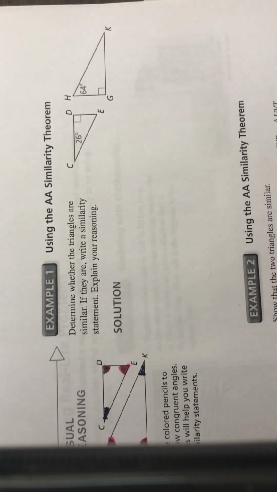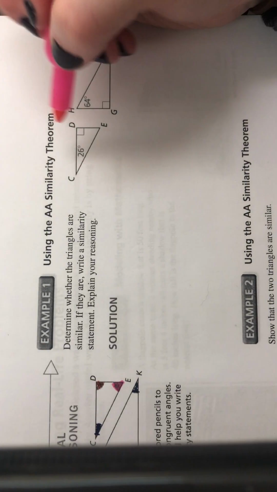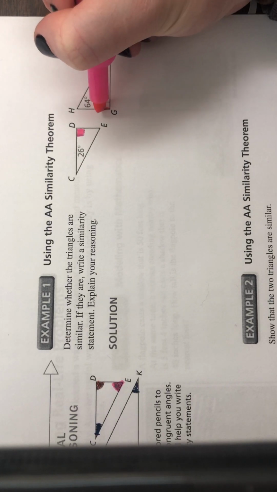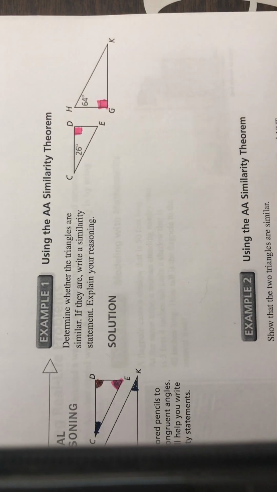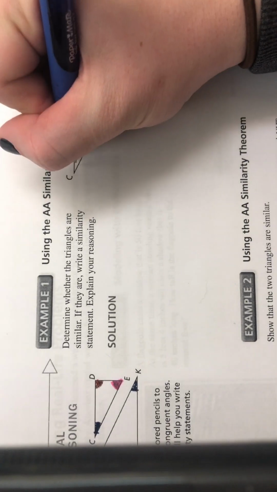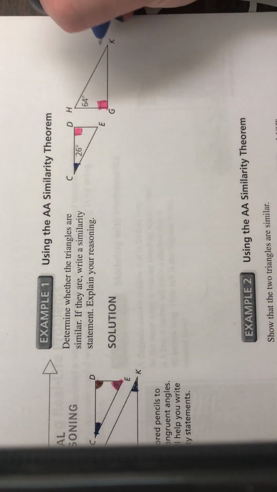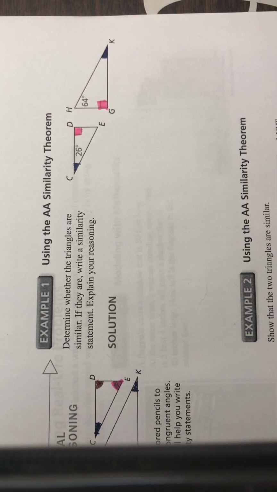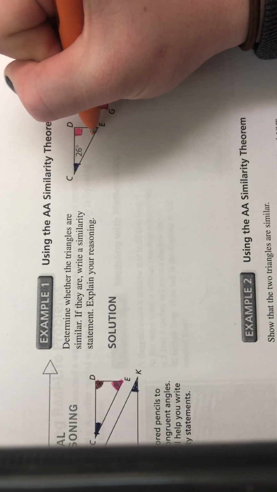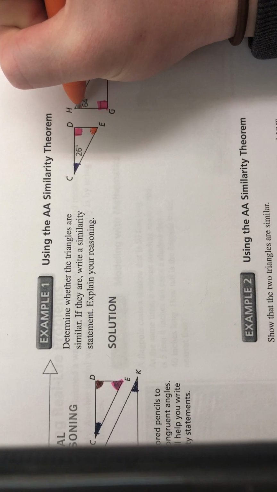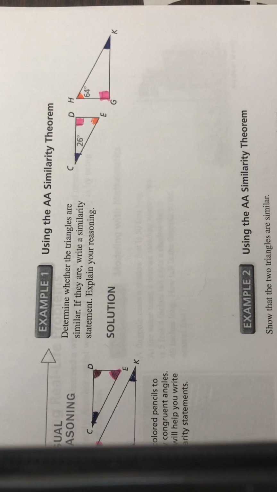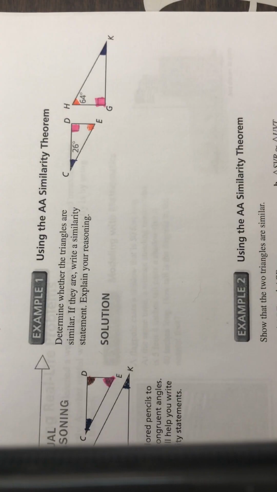If you need to, you can look at this triangle. I can tell D and G angles are similar. Then I can tell C looks similar to K if these were to line up well, and E would go with H. So you can color coordinate this way. It's just another way for you to imagine these corresponding angles.